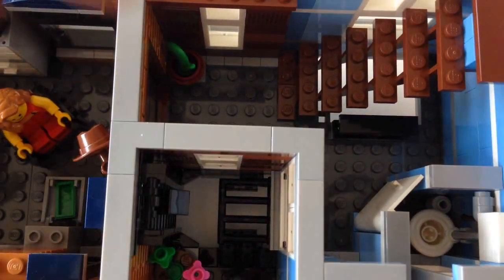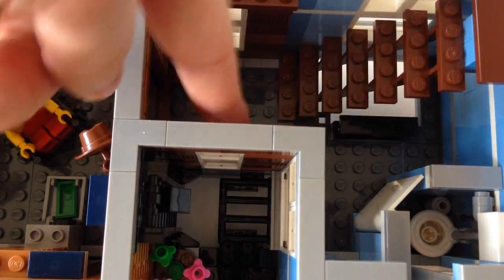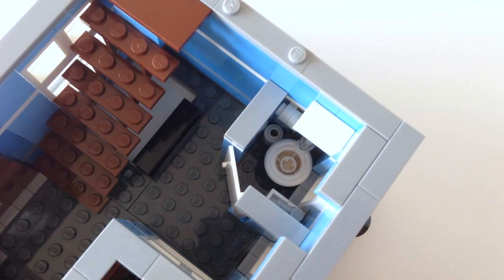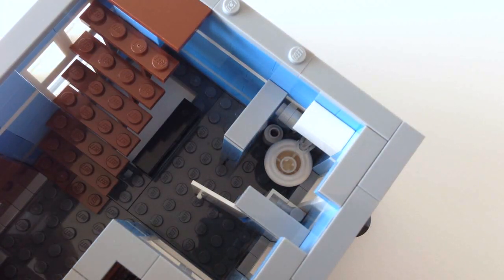This is just a little corridor, a nice plant there going into the detective office, and you access that by coming up the stairs and just going along the corridor. There's not much on the rest of the second floor apart from this brick-built restroom. There's a door which opens up. Of course, you need access.